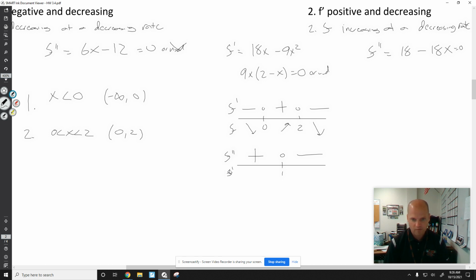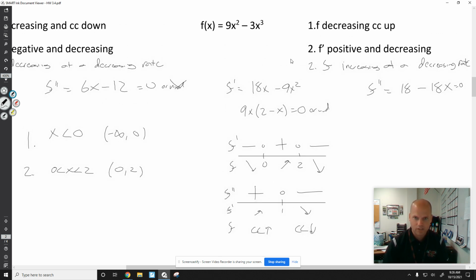So this is telling me f prime is increasing then decreasing, which is telling me f is concave up, concave down. I got a min here. I got a max here. I got a point of inflection here. I got everything I need to know. I could accurately sketch the original function. I could even plug in 0, 1, and 2 to find some nice points. Have a nice graph of my original function. But what would be asked of you on a test is like this, showing you know how to accurately sketch.